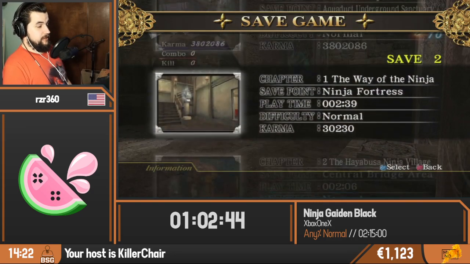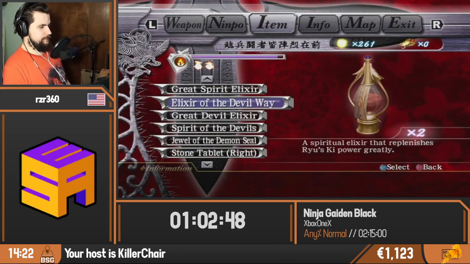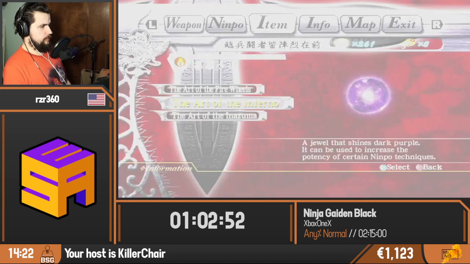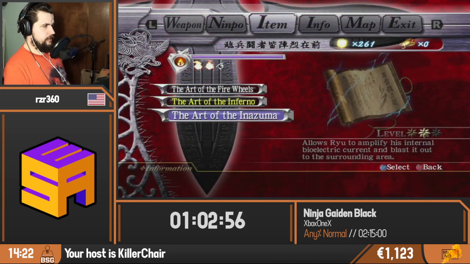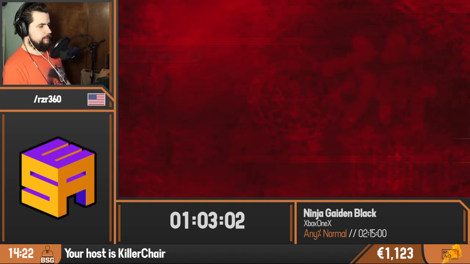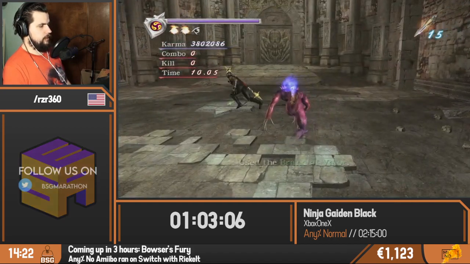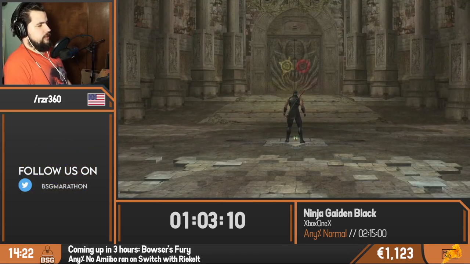I'm going to save here because I don't have a talisman, and this boss can kill me very quickly. So I'm going to use one of these. I'm going to use the Spirit of the Devil. I'm going to use the Jewel of the Demon Seal to upgrade Inazuma. I'm going to equip Fire Wheels. I'm going to equip Incendiary Shurikens, and I'm going to equip the Lunar. And next we place the Brand of Valor down, which triggers the boss fight.